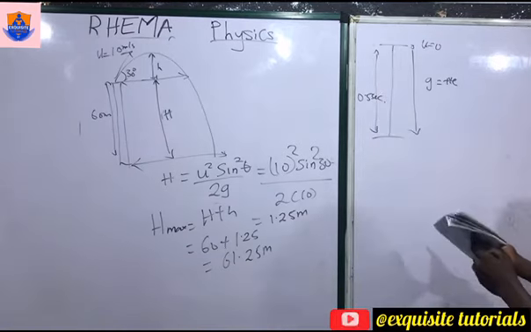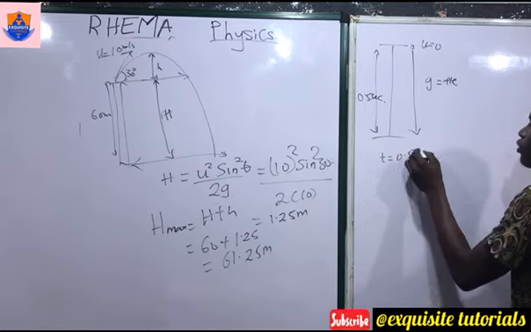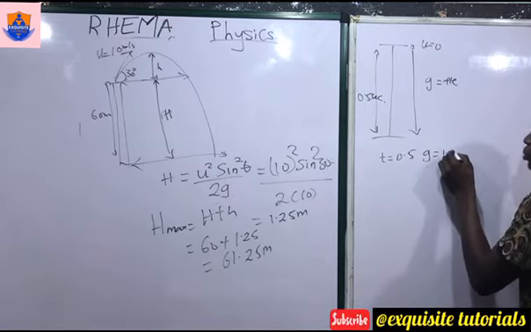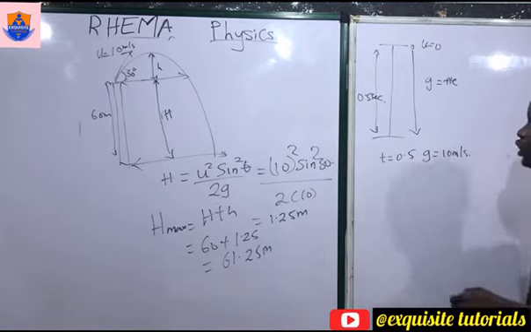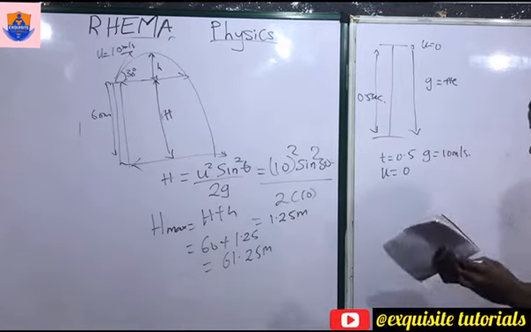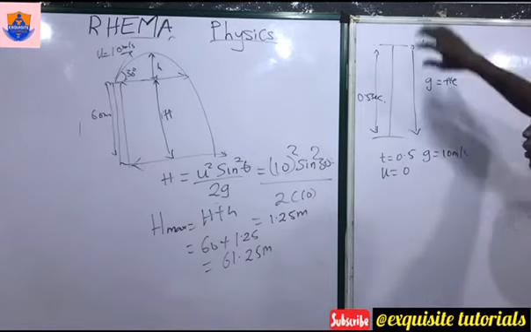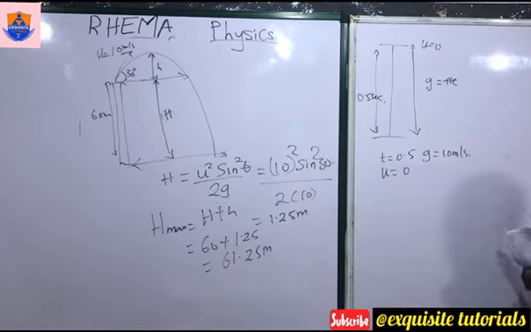Now, if you look at it, we are given our time to be 0.5. We're given g to be 10. Normally, g is not expected to be given. You have to have that in your head. I already know that our u is equal to 0 for this case because it's dropped from a height. So now, we are just looking for one value, the value of the height.